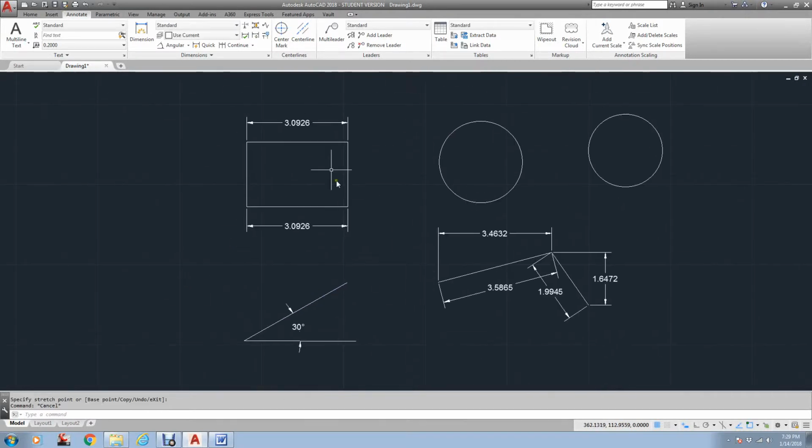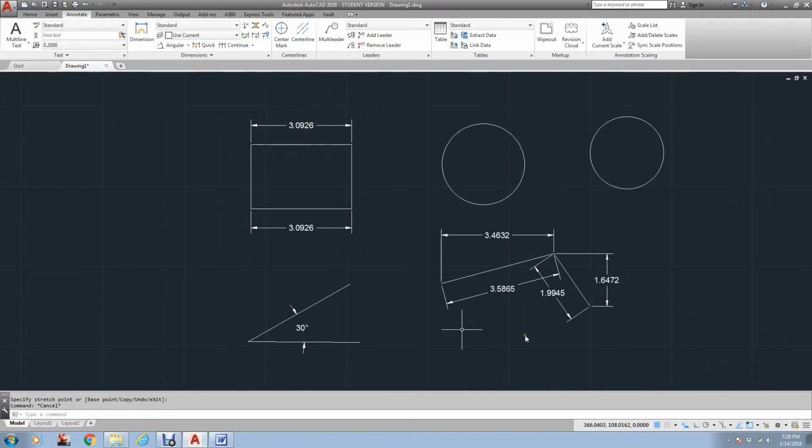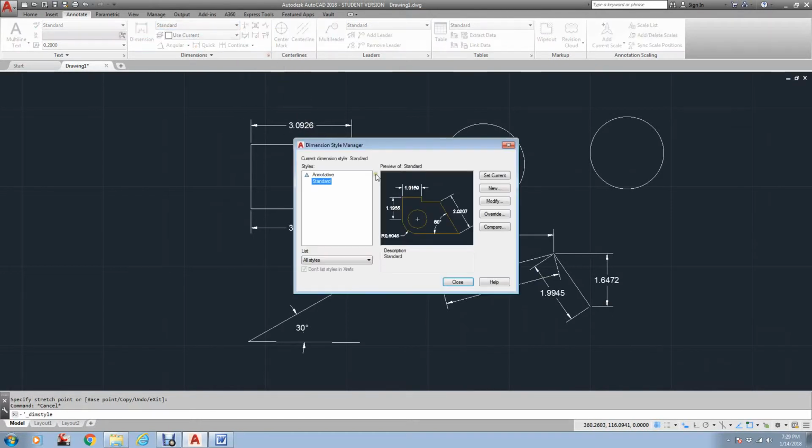Now, what will happen also, and I'm going to be going over this in the second video, is you may need to have 4 digits over here, but over here you may only need to have 2 digits. Well, that's where you will get into the dim style and creating different styles. Just like on layers, if you have different line types, you have to create a different layer to make that layer a line type like center line or phantom, and then you put your object on there.